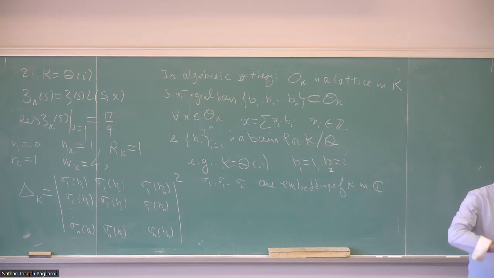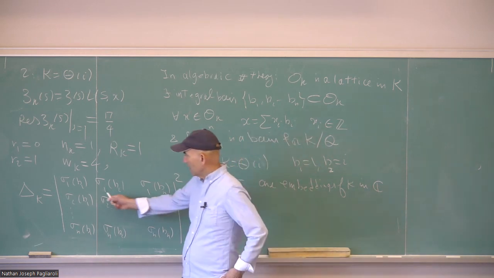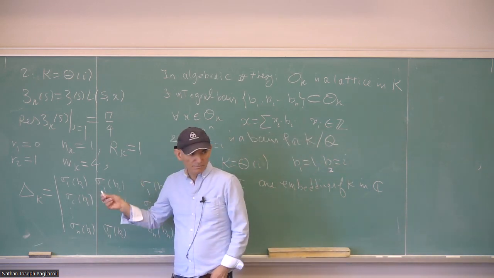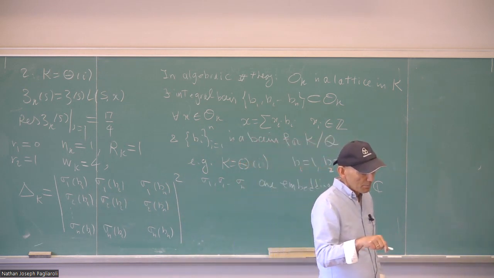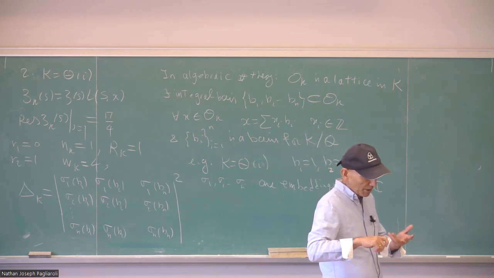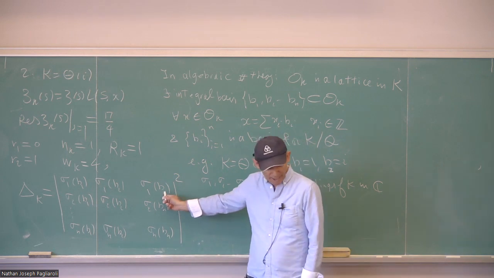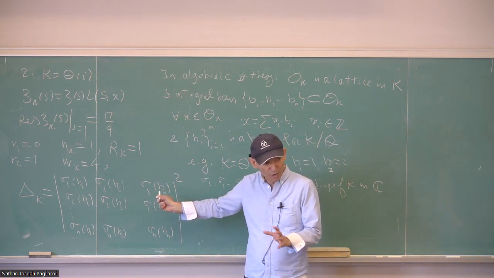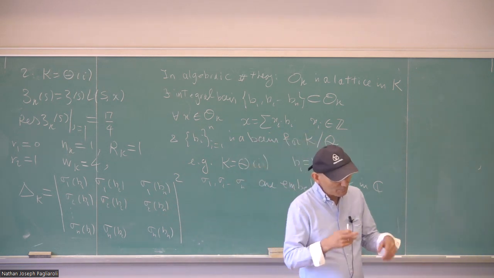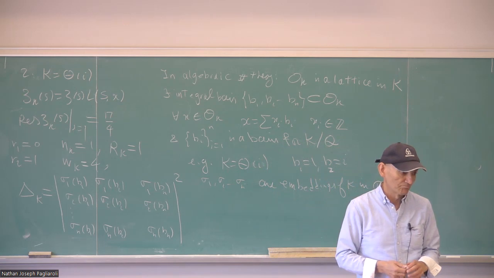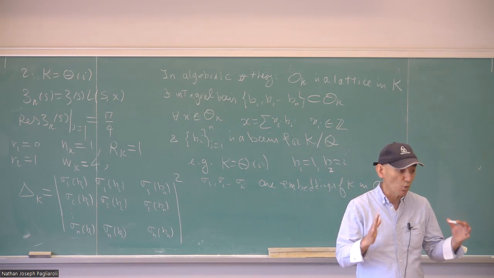The reason is that when you change basis, I mean, this is not very difficult. When you change basis, the relation between this basis and the new basis should be with respect to an element in GLN-Z, because it's an integral basis. So anything that's integrally expressible in terms of B1, B2, Bn should be expressible in terms of B1 prime, B2 prime, Bn prime. It means that the change of basis is implemented by an integral matrix in GLN-Z, and the determinant of a matrix in GLN-Z is plus minus 1.